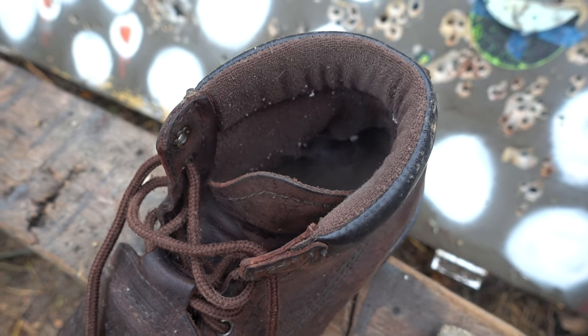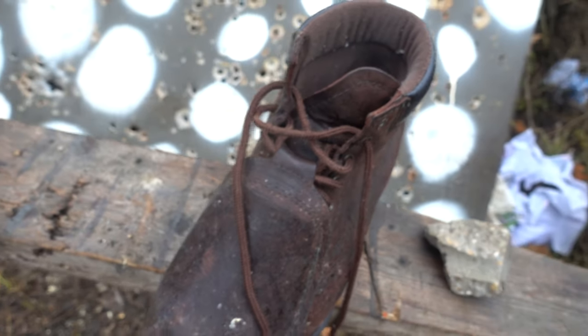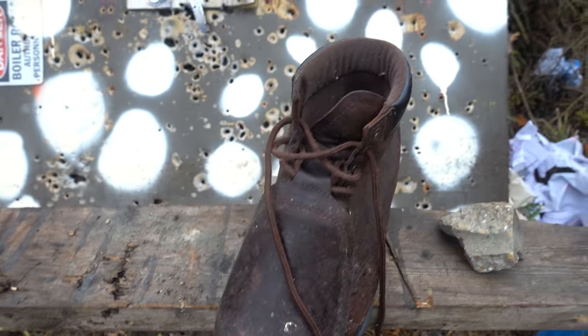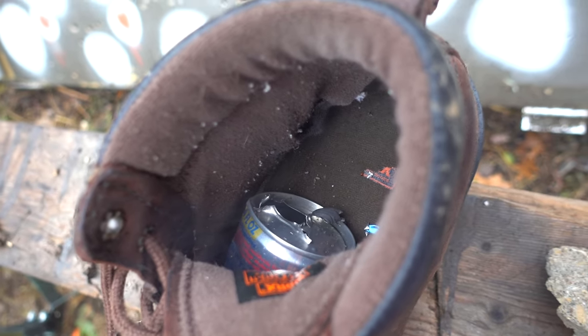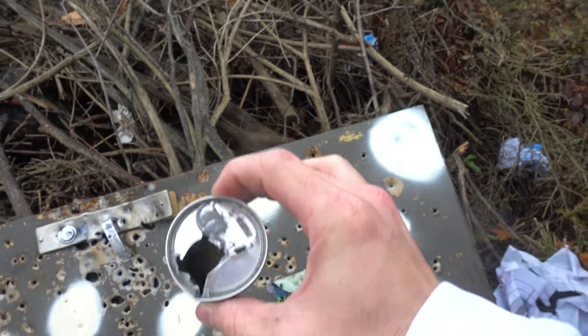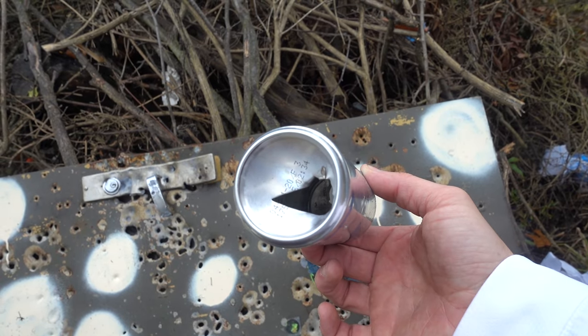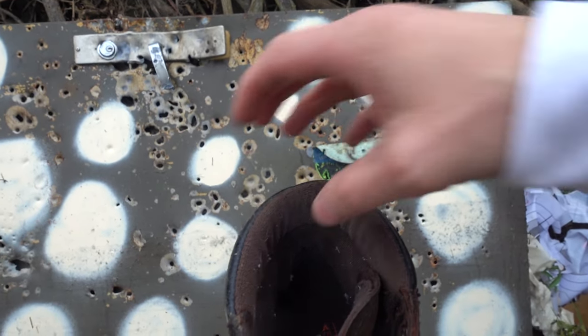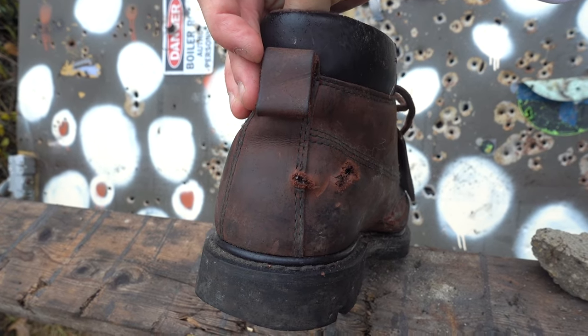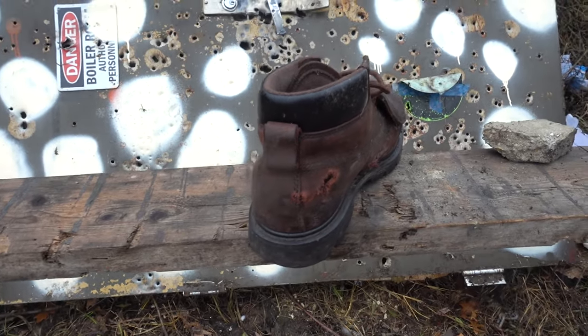Since the boot is smoking like a chimney, I think it went through. Here is our entrance hole — very small because it is a very small bullet. Looking inside, you can see the smoke coming out of there, and also the giant hole in our Red Bull can. Definitely went straight through both sides. And we got a big old hole on the back as well, where it looks like it kind of ripped down the side and then came out the back. So obviously our steel toes are no match for a rifle bullet going 3,000 feet per second.